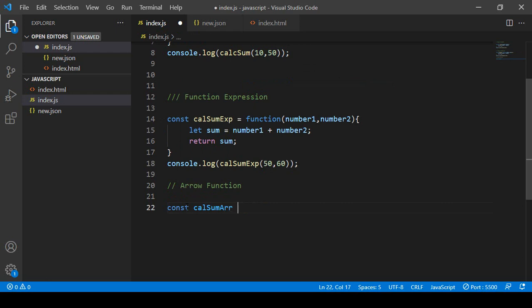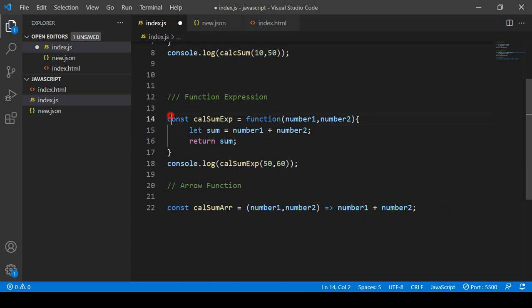And before, I used the function keyword, but right now we don't need to use any function. Simply here we have to pass our two parameters, number one and number two. I simply pass both of these in here, and after that comes the arrow. Here we don't need to return anything. I simply pass our expression, number 1 plus number 2. Okay, friend, that's all you have to do. How easy it is.